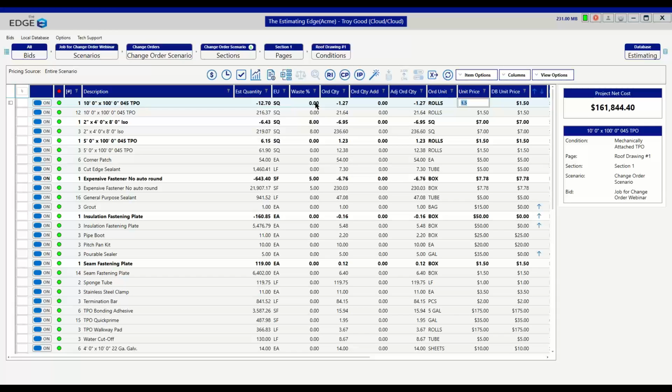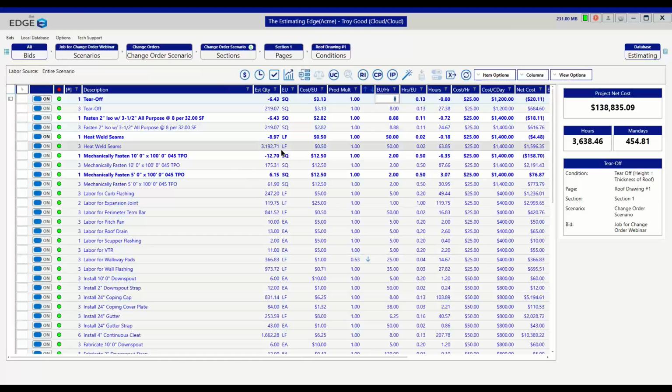If the pricing had changed from the time that you ordered this to the time where you're now doing this change order, you can go in and you can modify that pricing just like we did initially on that first change order we created. So in this case, instead of it being $7 a square, we're just going to go ahead and call it, let's say it's $45 a square, and we're going to click enter.